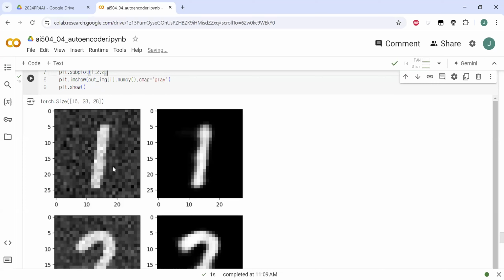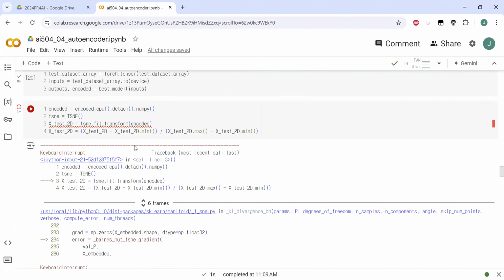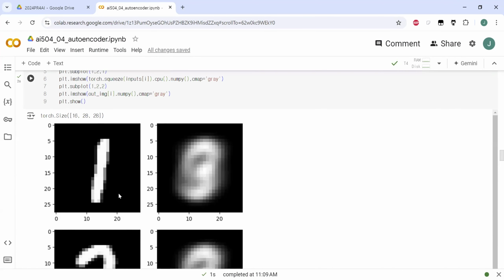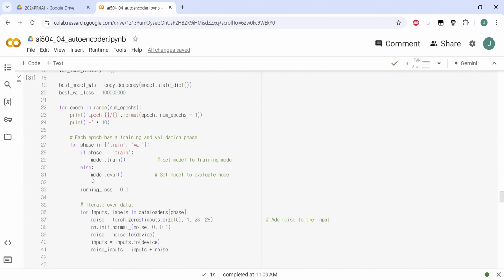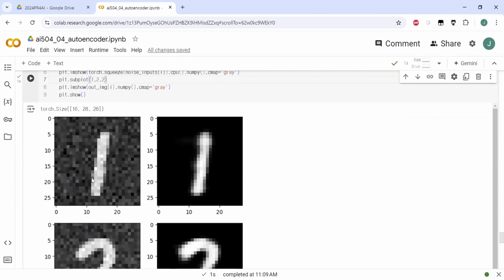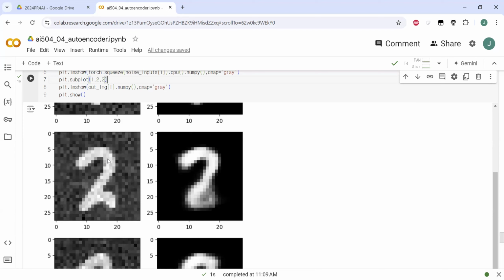The difference from the autoencoder above is that for the normal autoencoder, the input images are very clear and the backgrounds are completely black. But since we added Gaussian noise to the input, the background of the image is not completely black. It is a little bit blurry, but the images are still identifiable since we didn't add much noise to the input.